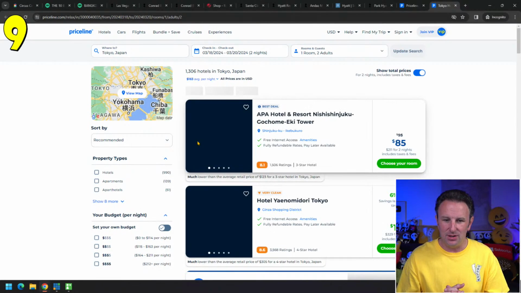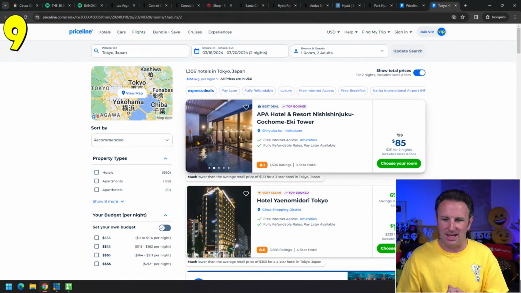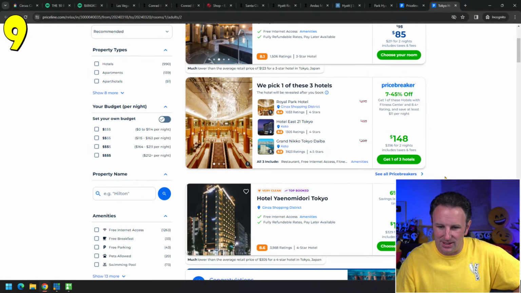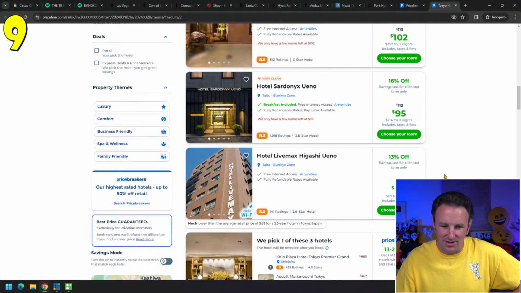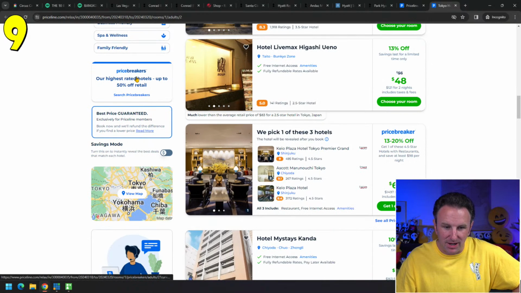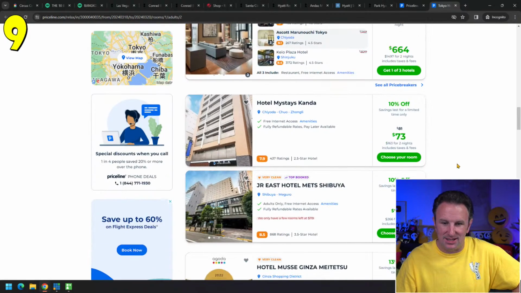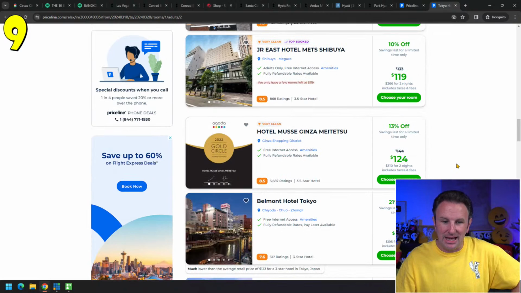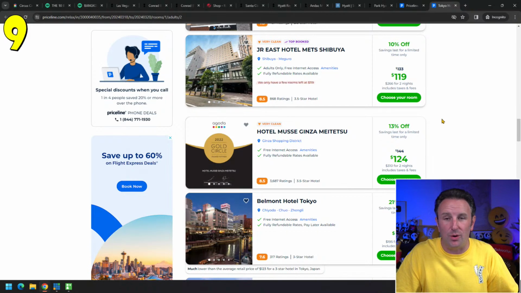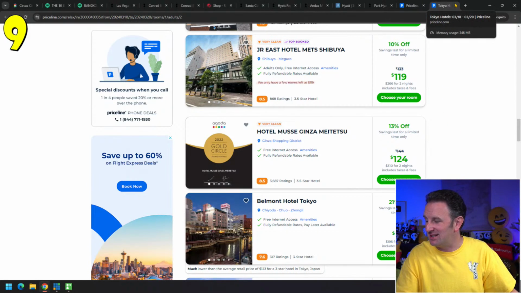And the interesting part of Priceline.com is they've generally gone away from bidding. I don't know, people don't like to bid on hotels, but you can find their price breakers. They've got some of these things, and so you definitely can get their best discounts if you bid on a hotel. If you don't really care where you stay, absolutely by all means go ahead and do that. I care where I stay, so I don't do that.